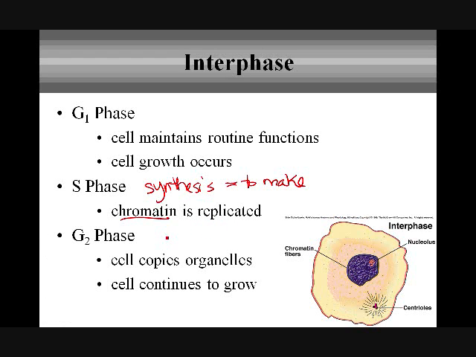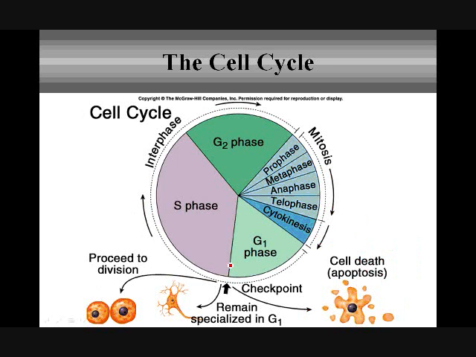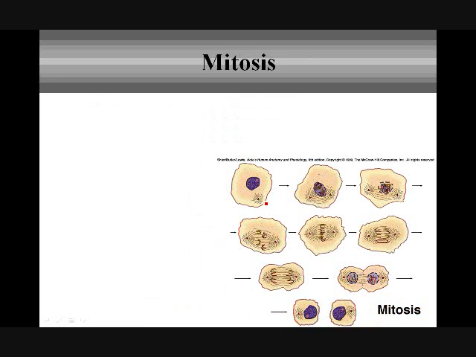And then we have that second growth phase, and this is when the cell is going to copy all the other organelles. Everything else is going to be copied, the cell is going to grow a little more, and it's really going to be preparing for the nucleus to divide. So again, showing this picture, we've now passed from the start through the first growth phase where everything is growing and preparing, synthesis when the DNA is replicated, which you can see takes a pretty substantial amount of time, and then the second growth phase when other organelles are replicated and the cell continues to grow. Now we're moving into the mitosis stage.